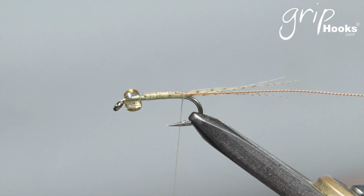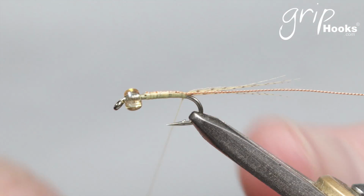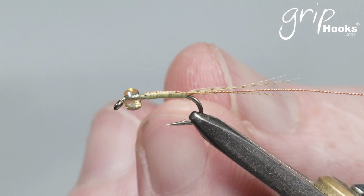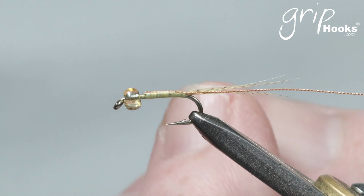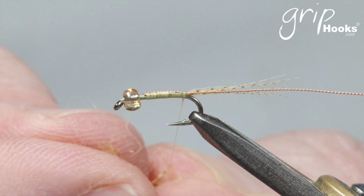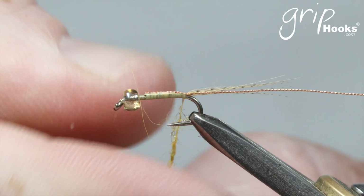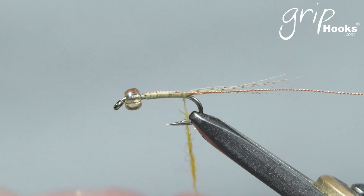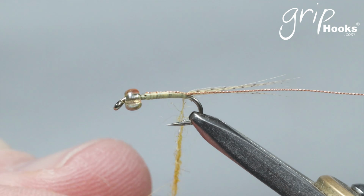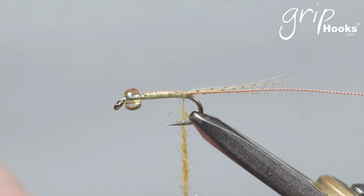And then the dubbing I use, you can use different dubbings. Wapsi has some amazing dubbings, Hareline has amazing dubbings, but the dubbing I've been using, it's just because I have it. It's some of Jan Siemens's Czech Nymph dubbing, a golden olivey color, and it's got a bit of sparkle in it. It's a very nice nymph mix. You just roll that onto the thread. I got this dubbing way back, I can't remember when. It was on a trip to Europe and the UK that I bought quite a bit of this stuff in different colors.